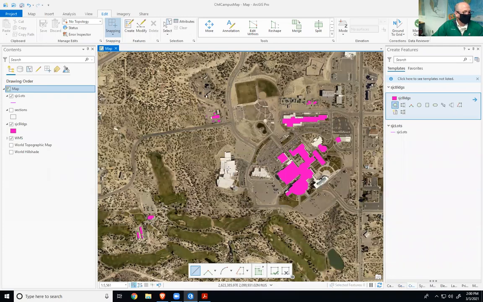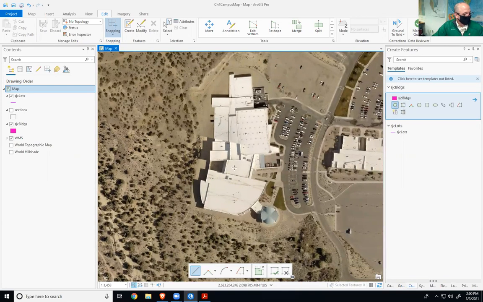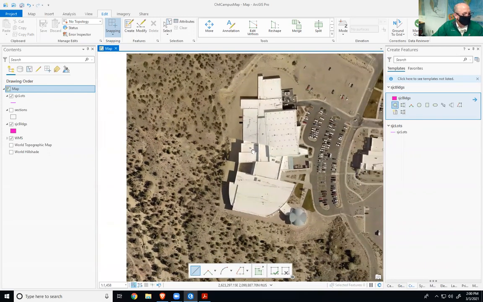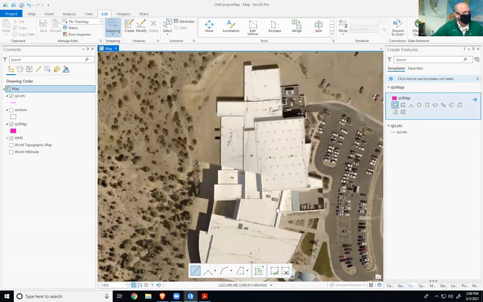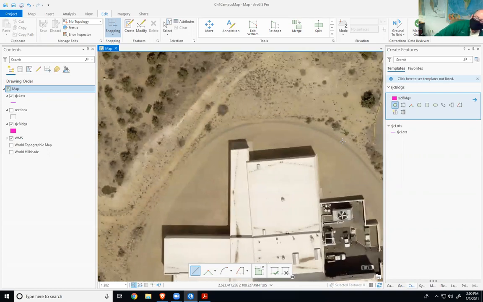So let's just use the gym as an example. It's just a plain editing exercise here. So I'm ready to draw at this point. It has some curves in it, but I just want the footprint anyway. So let's start at the top. Now on an aerial image, you kind of want to use the ground, right? So I don't want to go across the roof because some parts of the roof are higher than others. But if I can find the ground, such as the corner of the cement slab here, that's probably good enough for the footprint. So I kind of missed that, but that's okay.